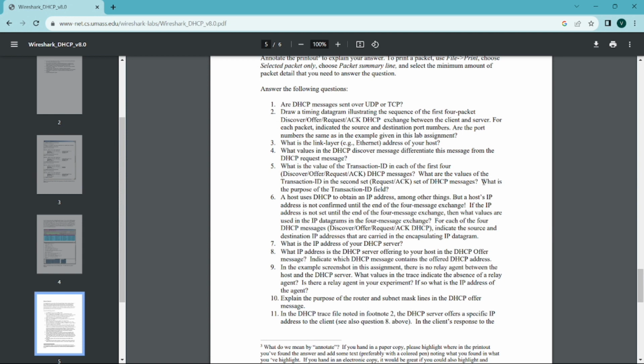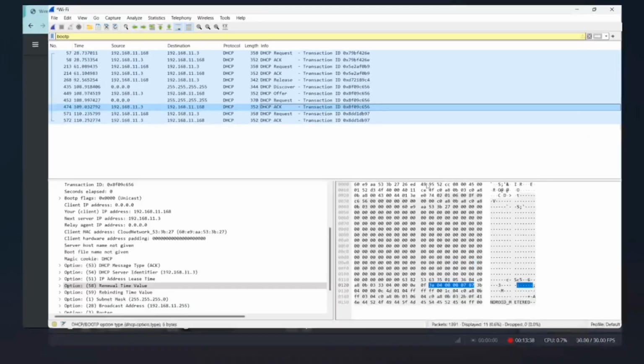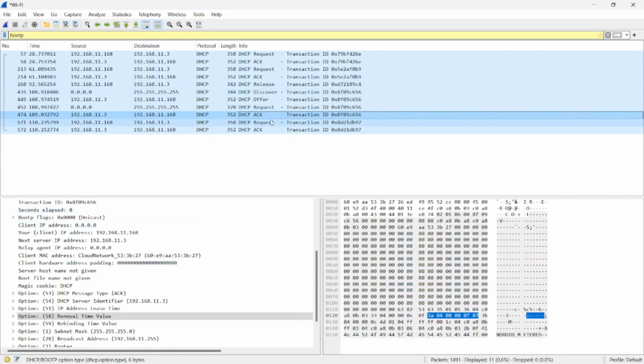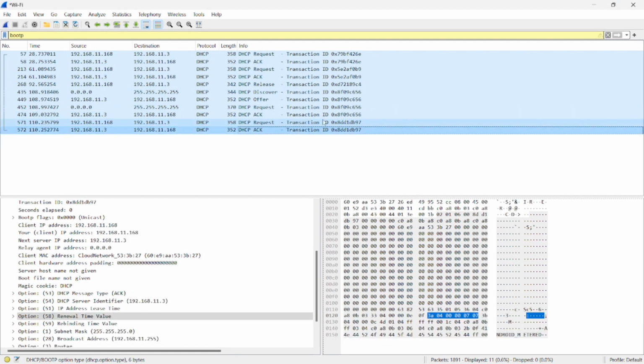Now it is asked, what is the purpose of the transaction field? Also, what are the values of the transaction ID in the second set? Okay. So here it is the second set, that is the request and the acknowledgement.